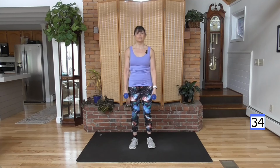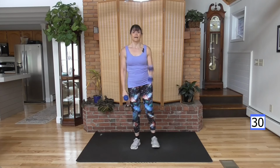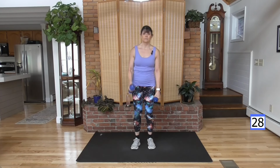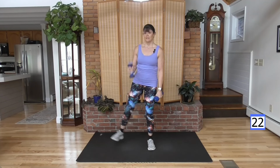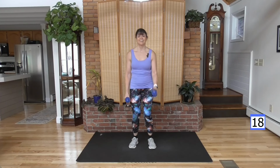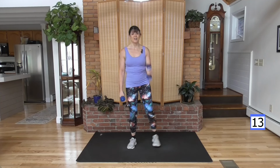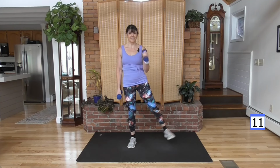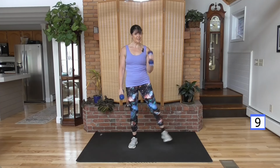A little bend in your knee. So in other words, don't lock your knee. Not down here, but soft knee. I guess would be the best way to say that. Just don't lock it. Feel the muscles working? We're toning the muscles while we burn the fat. Great combination in my book. Keep going, come on.